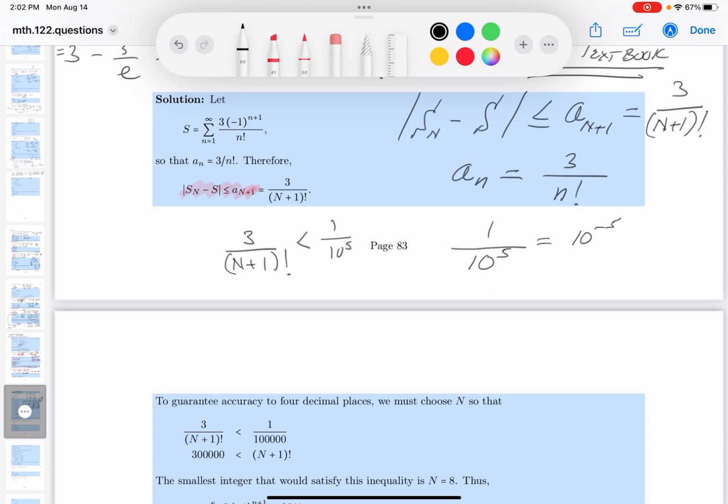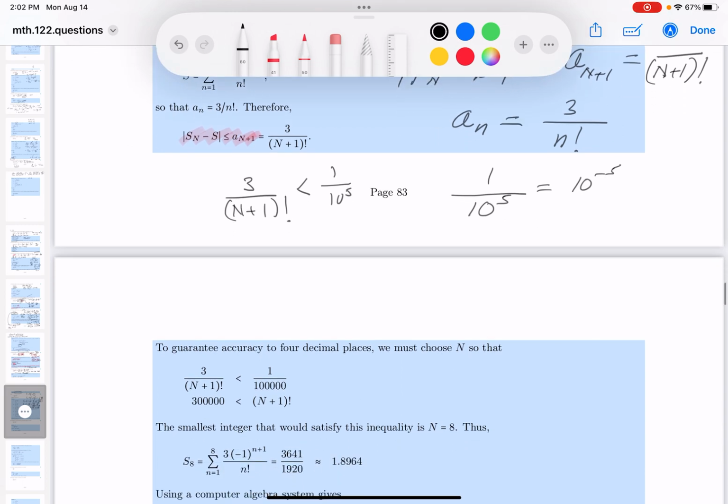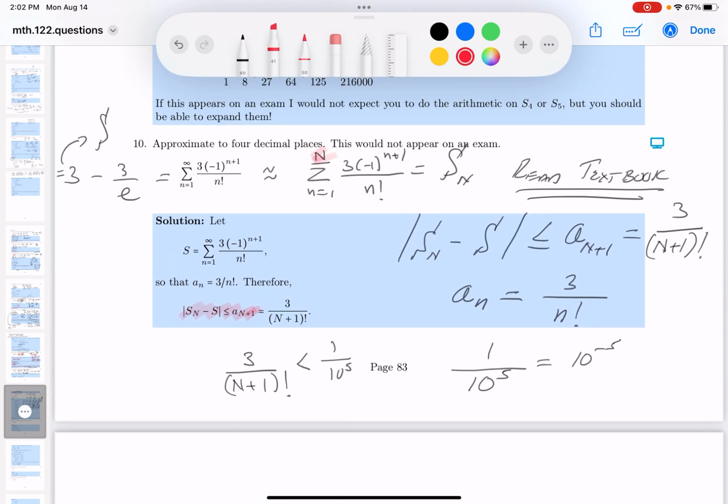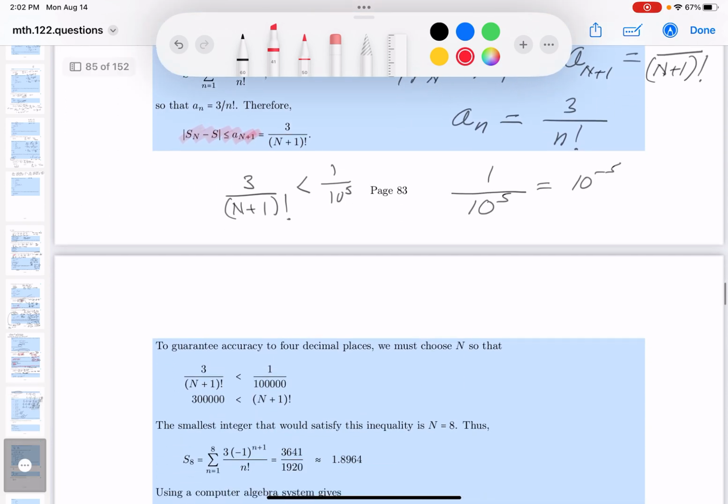Got to solve that. And I know it's difficult. If you read this question over here, I wouldn't put this question on an exam, by the way. But you should be able to do something like this, particularly if it's a homework question. It might need a calculator, by the way. So what do you get over here? Well, to multiply it out, you can get 3 times 10 to the 5th power, and then (N plus 1) factorial. Now, granted, it does take some playing with this.